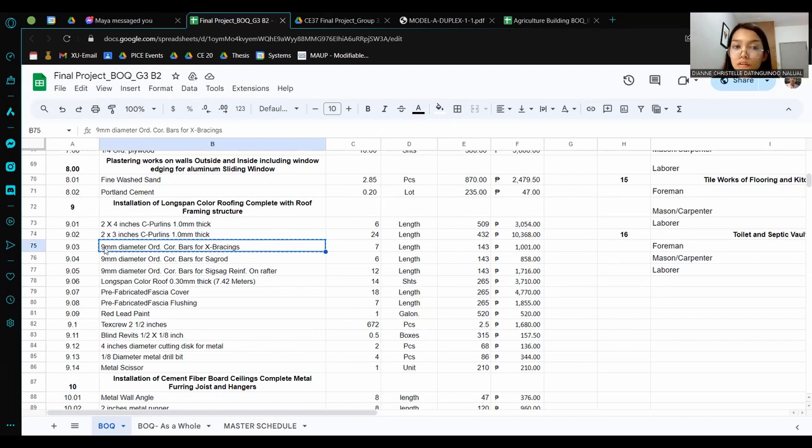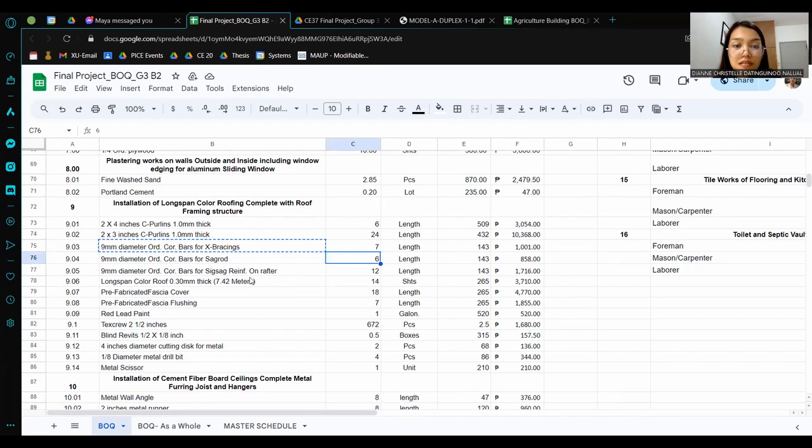Again, 9 millimeter diameter ordinary corrugated bars for X bracings. We need 7 lines of these, priced at 143 pesos. These 3 ordinary bars are priced the same, so 143 pesos each. For X bracings, we need 7 lengths of these. For sagrod, we have 6 lengths.